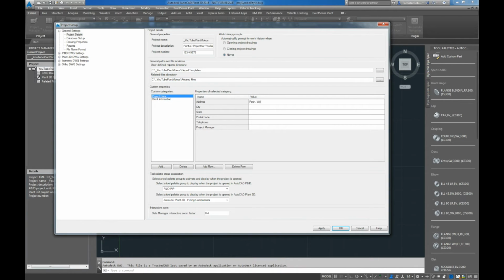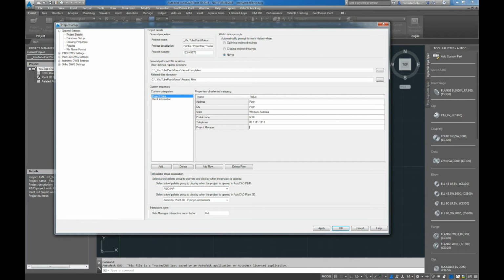So with the project data, I'm going to fill out the different fields in there. So you can add your own in there obviously as well. So I can do different categories and different properties of those different categories. So I live in Perth. So I'm just going to put in Perth and Western Australia as the city and the state, the postcode.